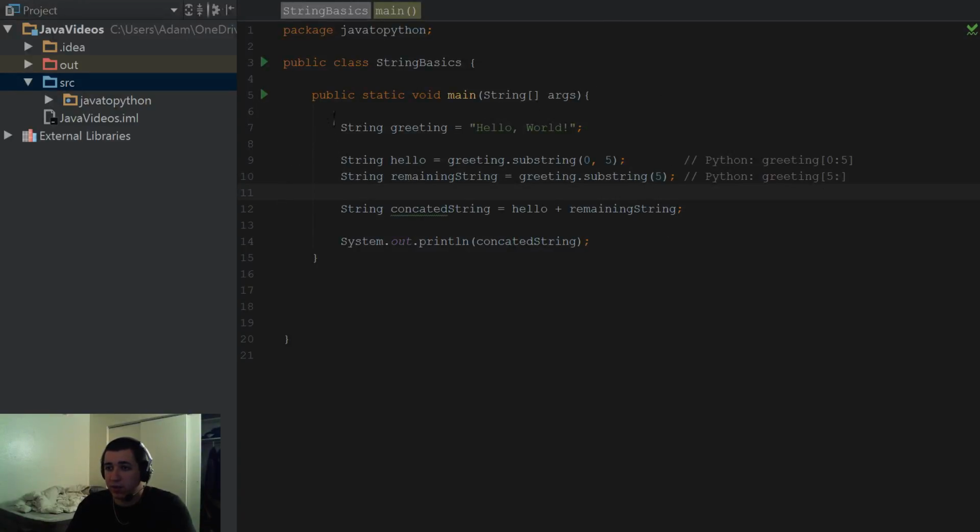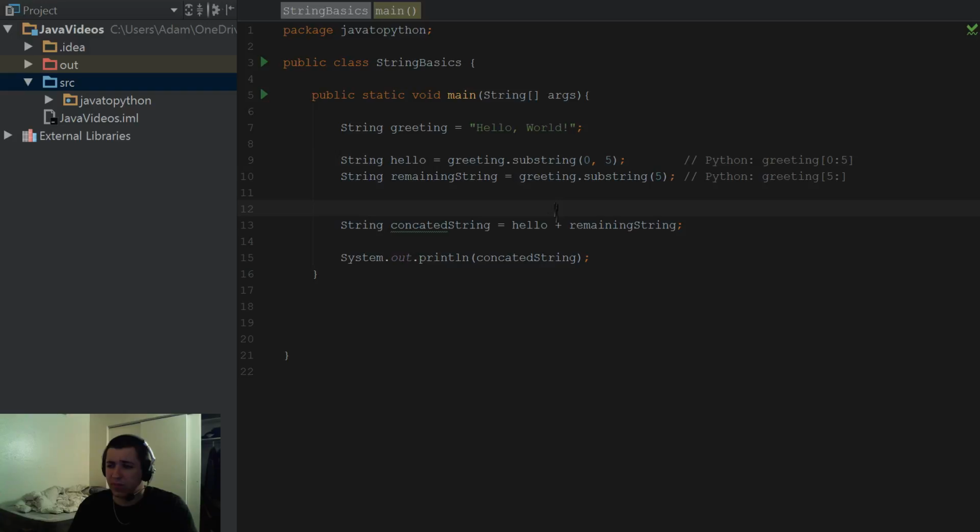So in the last video we talked a bit about some of the stuff we could do with strings, substringing them and some of the properties of strings and whatnot. And we talked about concatenation a little bit. And one of the things I wanted to go over a little bit more with respect to concatenation is why this plus operator is legal as well as the concat method. And another functionality of this is you don't have to just add strings to strings. In Python, when you tried to concat to a string, everything had to be a string, right? I couldn't concat an int to a string or a float to a string. But in Java, you can.